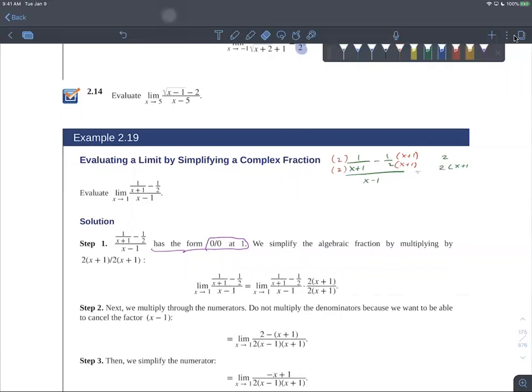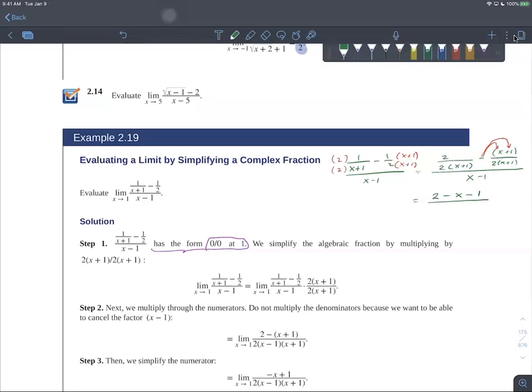Let me write my fraction bar a little bit shorter. That's the first fraction. Then minus the second fraction on top is going to be minus x plus 1 over 2 times x plus 1. Notice we have a common denominator in the numerator now, so we can combine those two fractions in the numerator. Keep in mind that this negative needs to be applied to every term if there are multiple terms there, which students always forget. So we would have 2 minus x minus 1 in the numerator.